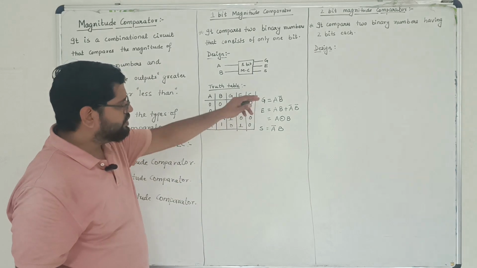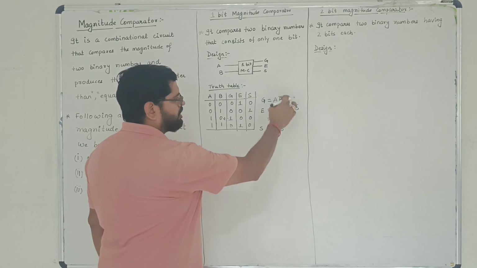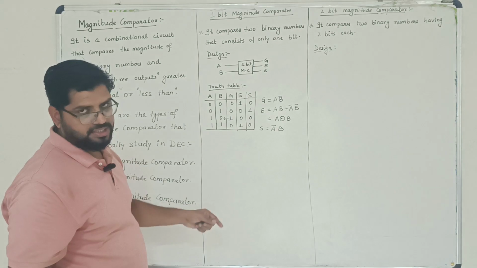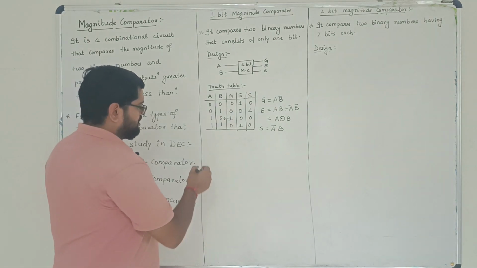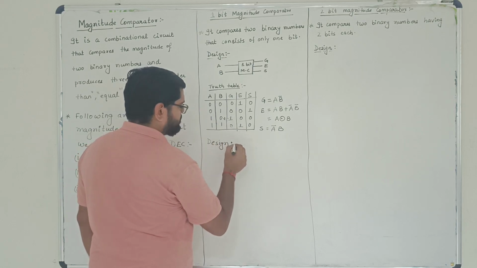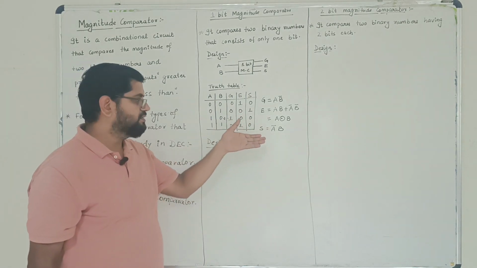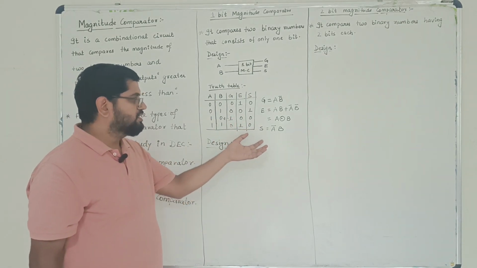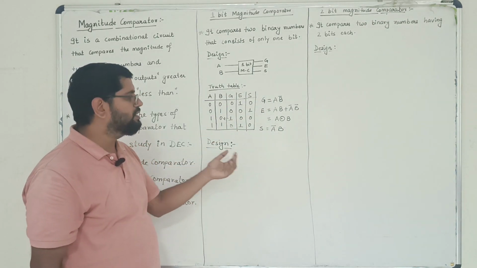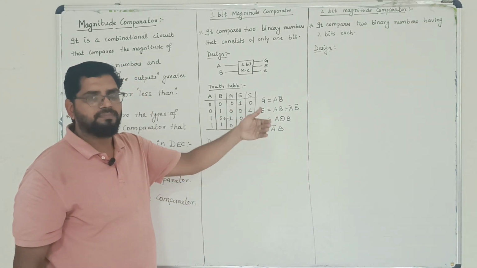A bar B. Now once you have got this, you need to go for the design, because when we go for the 2-bit magnitude comparator, whatever outputs we get are already in reduced format. So we need not bother about reduction. We have to directly go for its design. So let us go for its design. Now for designing this, I'll tell you a process, a method. You have to follow a method so that this design will look very peculiar, and you will be able to learn how to design a higher bit magnitude comparator. This design is going to help you in designing a higher bit magnitude comparator.